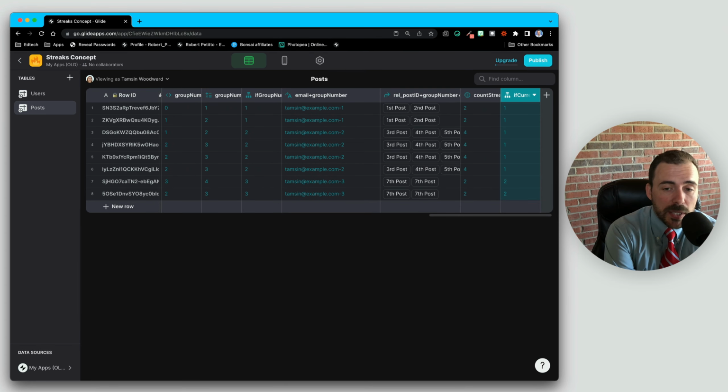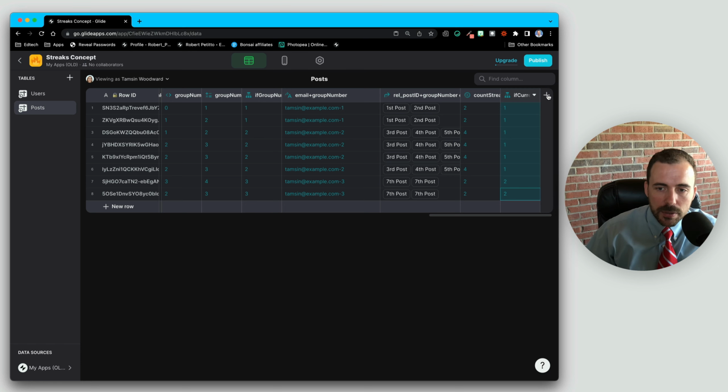So the last step here is to determine the current streak at the user level. And so we need to find some way to relate the user sheet to the posts sheet in order to grab the last value from this column. So we need to figure out the last value here. A little tricky, but we can do this with a couple more lookups and relations.